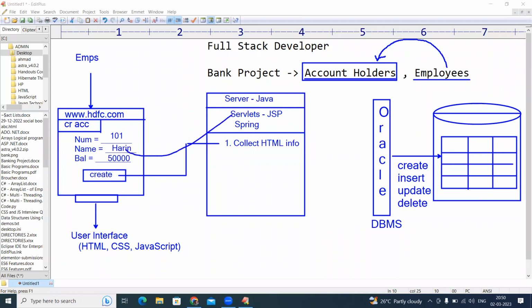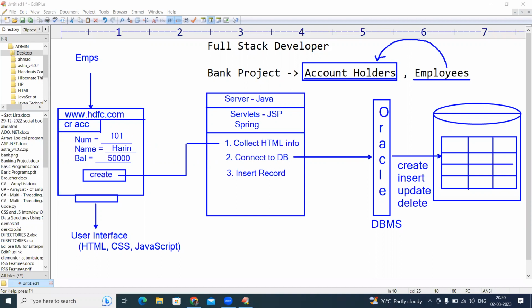Next, this information has to be stored in the database. So it will connect to the database. After establishing the connection with the database, we insert the record into the database.